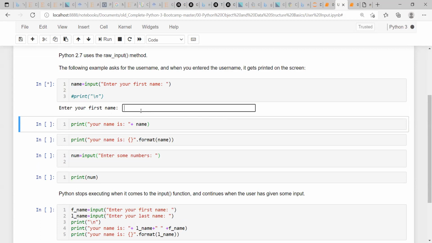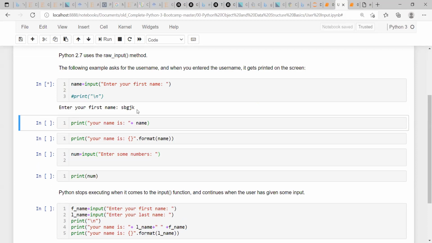Now you insert something and press enter, and the input is taken. Now you can print that, because your objective is to print the input. So you write print, your name is plus name. This is the printing format, nothing else.